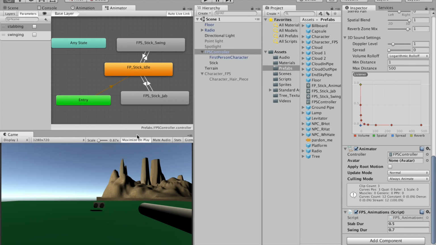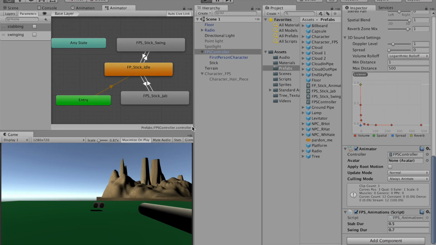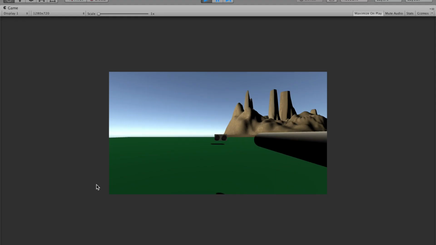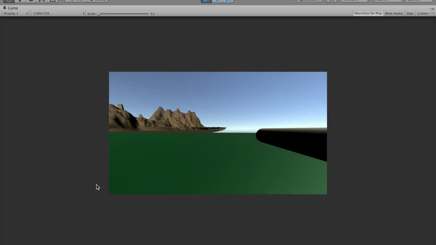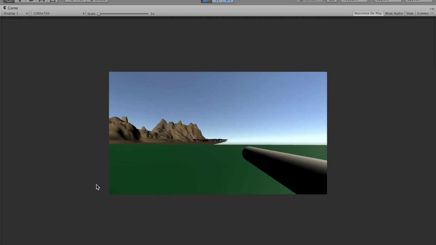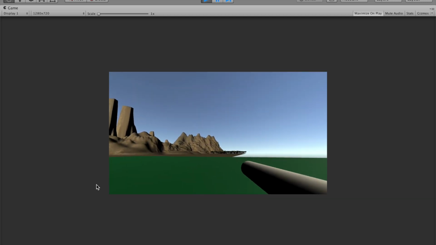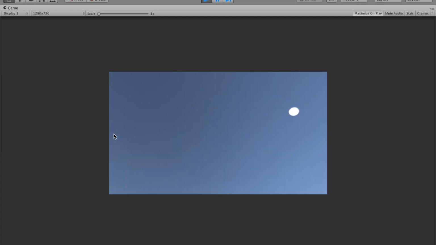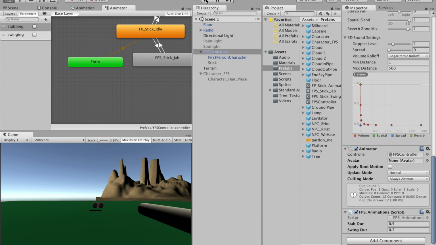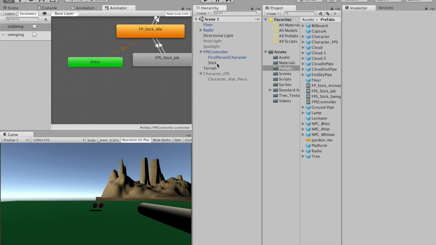pre-built character controller from Unity assets, when we have our camera moving around, we can look around, but then what? Our stick is not really following our look, right? And so, although it's there, it's not really following our look. And most first-person shooter games or first-person perspective games have that object that we're using, be it a gun or something else.